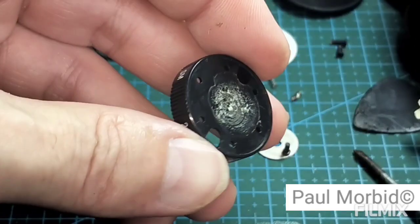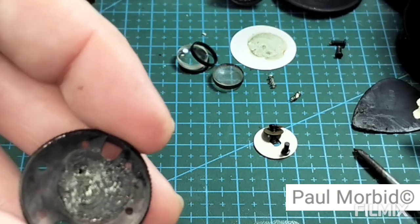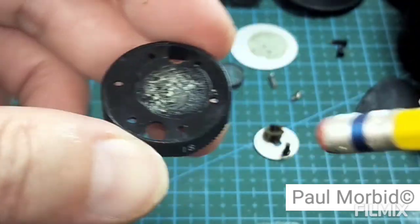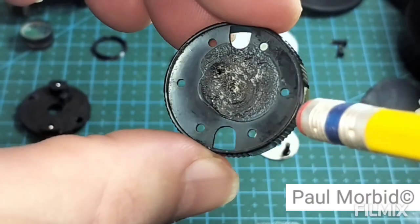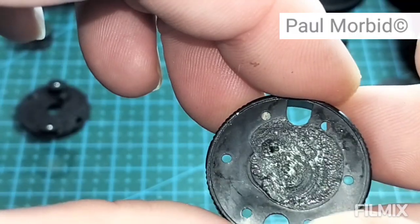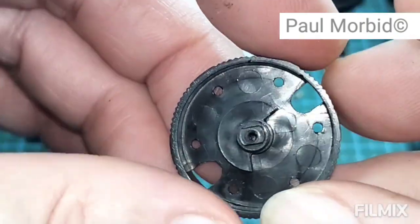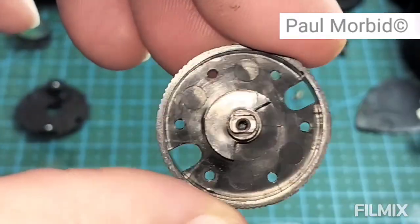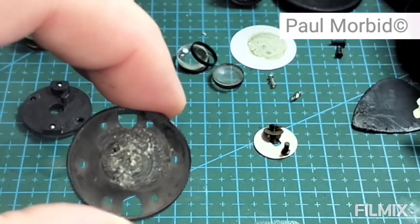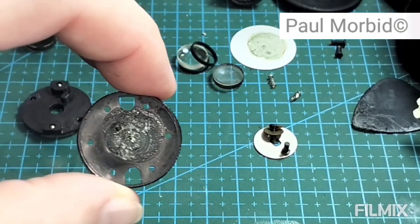As far as the glue is concerned, you can use different methods to clean it off, but be careful — pressing down too hard can crack the piece. I would always suggest that before you reassemble, if you have a 3D printer — you need a high-quality one such as Bambu Labs — print these pieces out so you won't have to keep looking for new parts. Note that printing gears will not work in my experience, because the pressure is too much for the part.